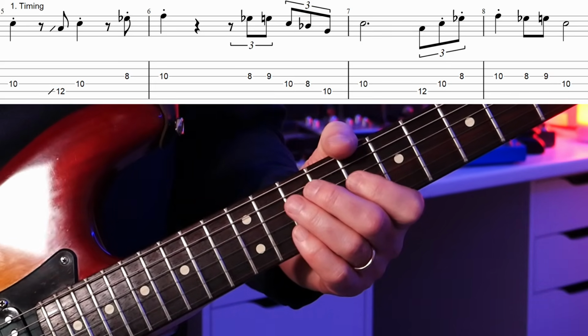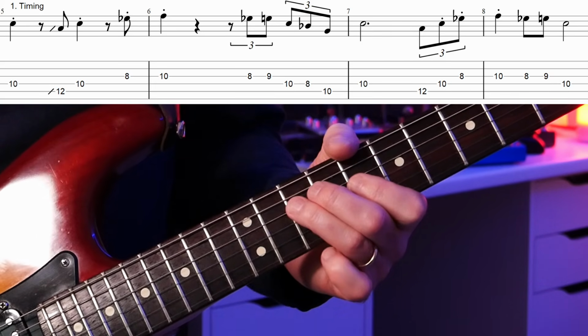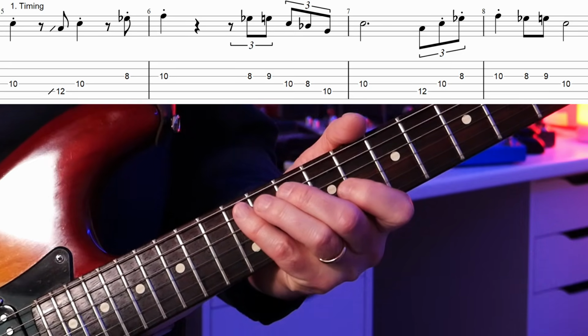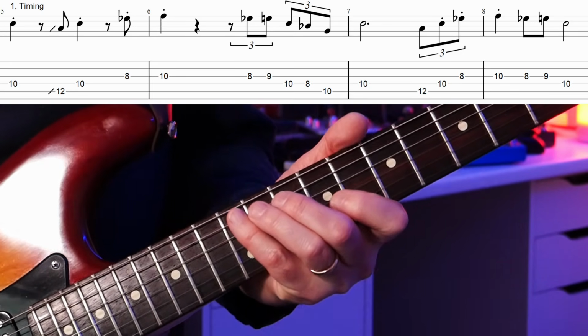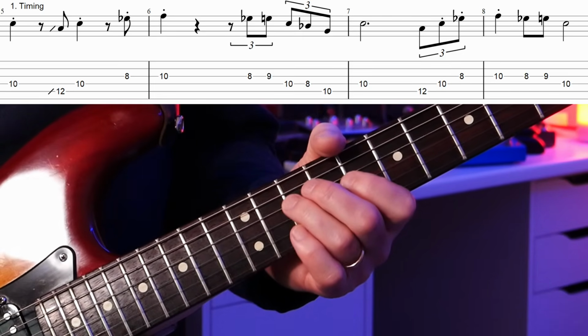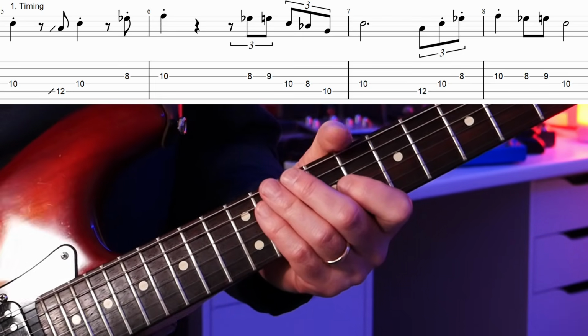now we're going to spend 3 beats on just the first note: 1, 2, 3. And on the last beat we're going to fit all the other notes in. In fact, we're doing it as a triplet. 1, 2, 3, 1, 2, 3. So it sounds like this.